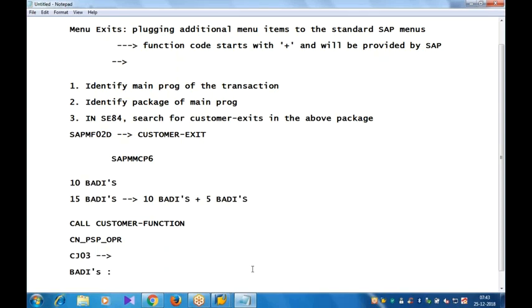There are many thousands of customers who still use the old SAP system and they will run their business for the next 5 to 10 years also. New implementations, obviously they'll go for HANA. But there are many customers worldwide who will still run their business on older versions, 4.7, 6.0. At that time, again, we require module pool kind of thing.